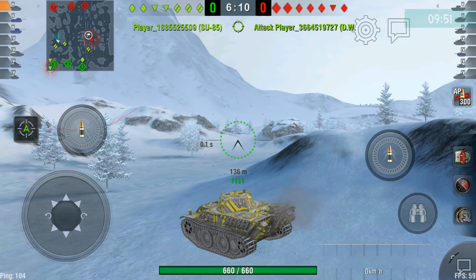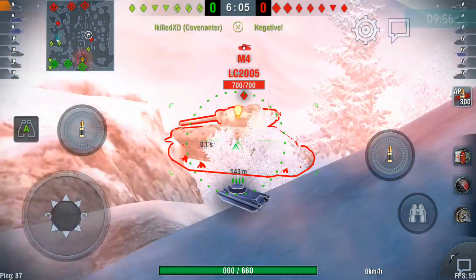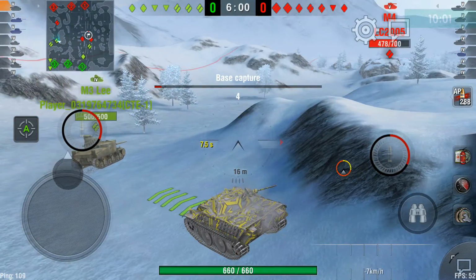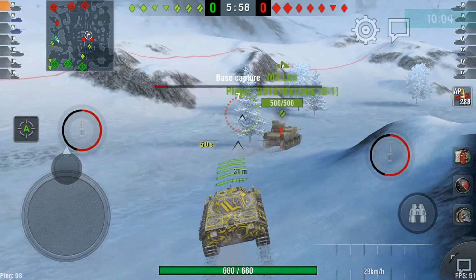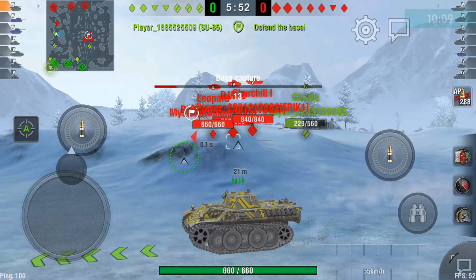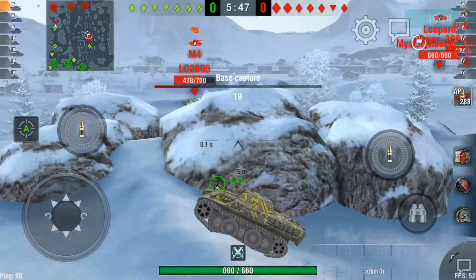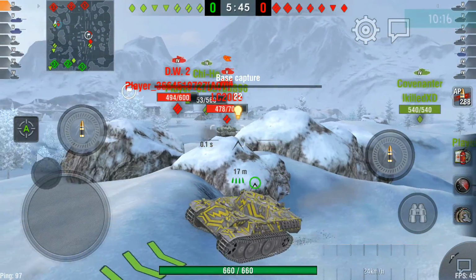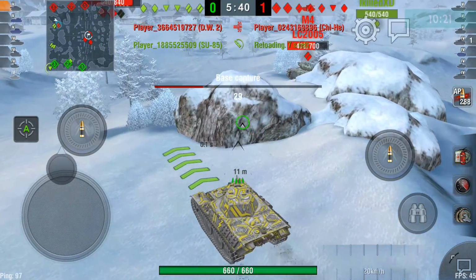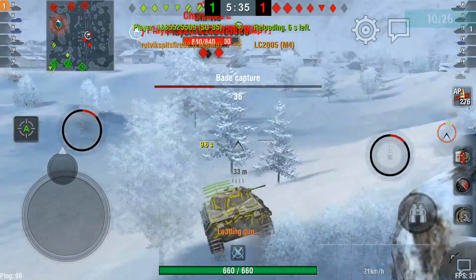The penetration on this gun isn't bad either. Although if you're facing tanks like the KV-1 frontally, I would recommend keeping some APCR handy. I see most of the tanks are over there, so I'm going to see if I can isolate this M4. Just take him out of the game quickly. And he goes to flank us. There we are.